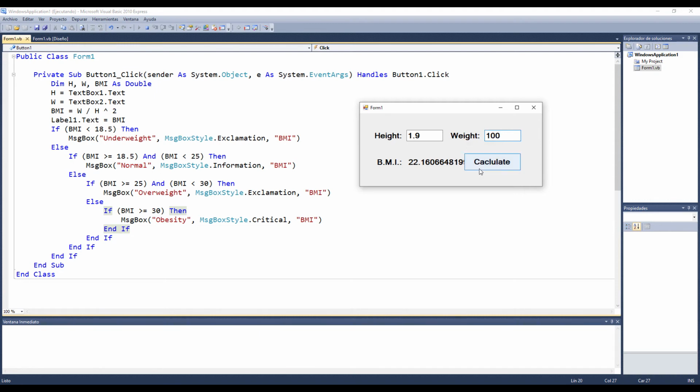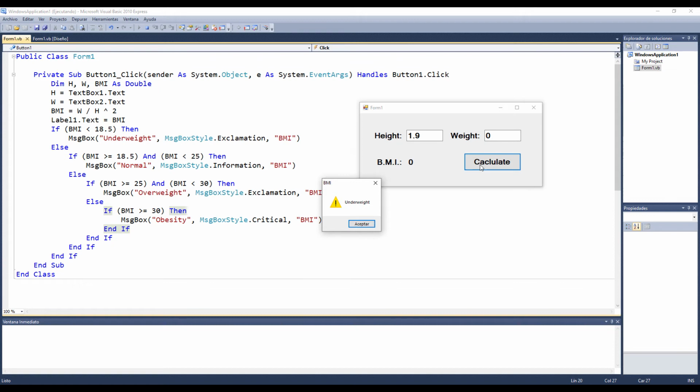And overweight, 27, that limit. And obesity, I don't know, is different. So what happens if I put that here?